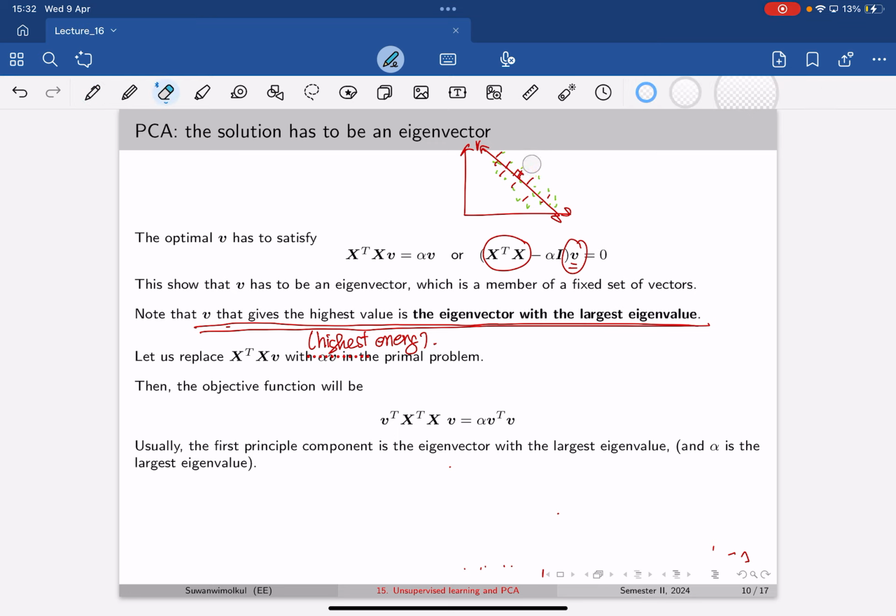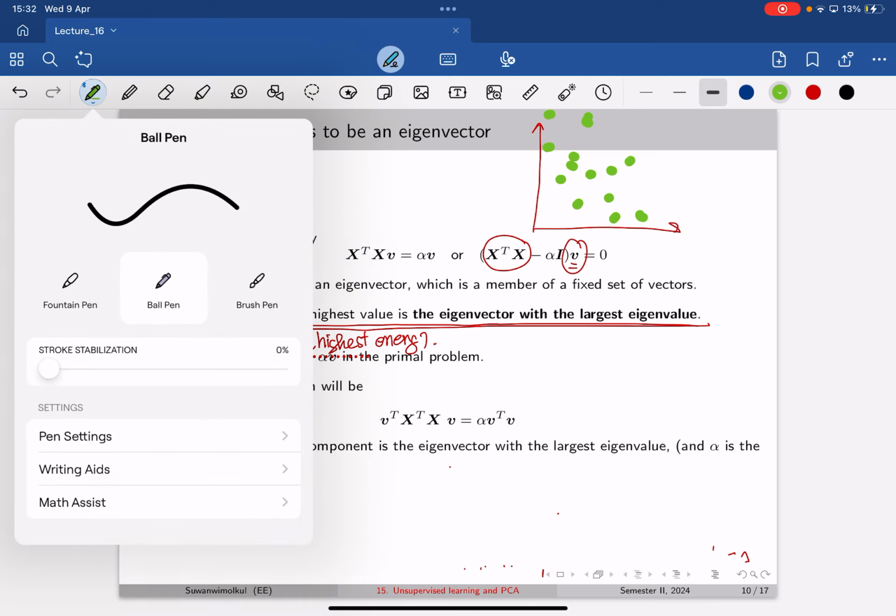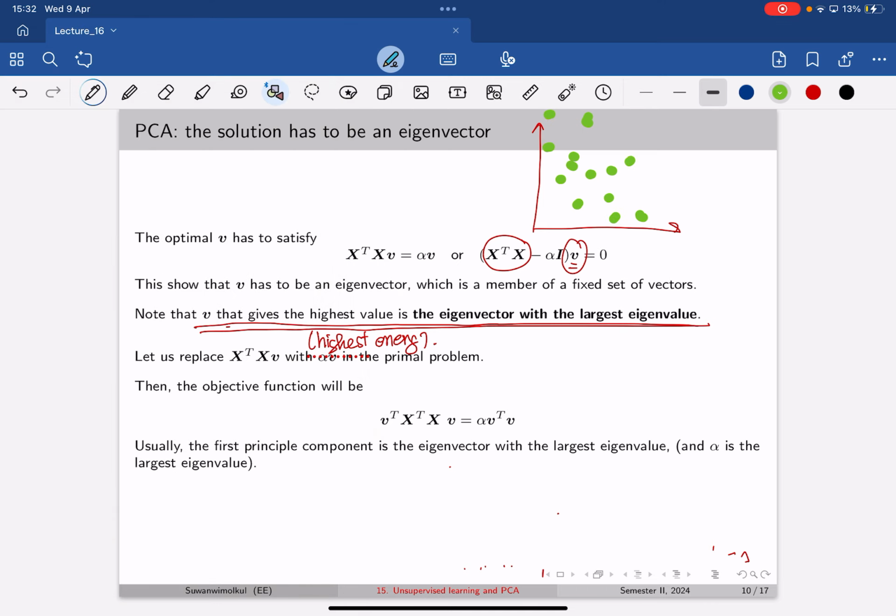But the thing is, this is something like a side note. If we have two-dimensional data like this, the first component should be the first axis, or maybe the first coordinate, that goes through most of the points. Just like that. Your first PCA should look like that.